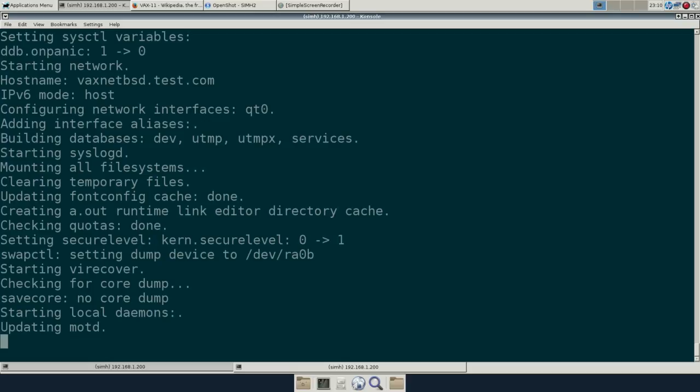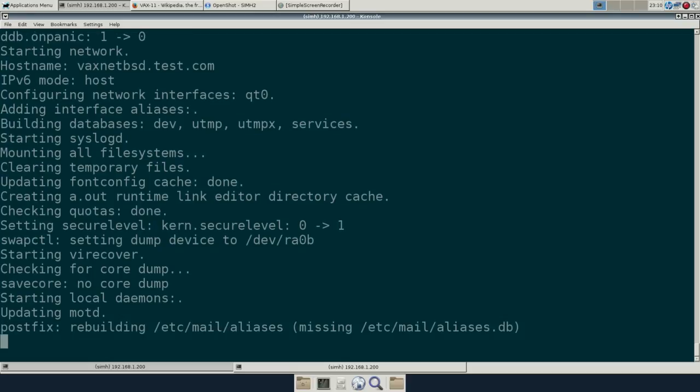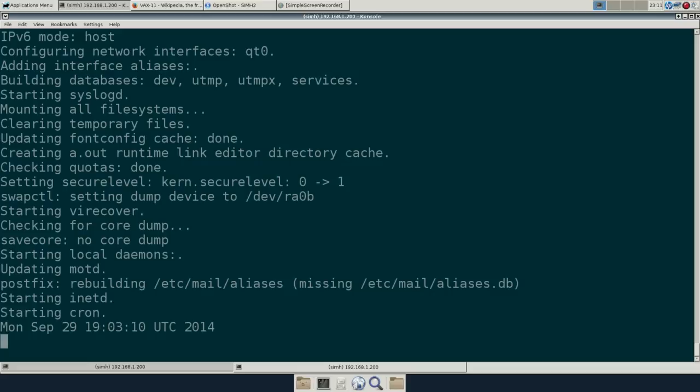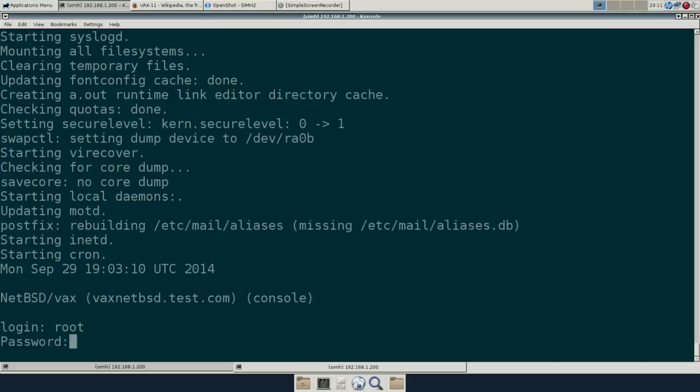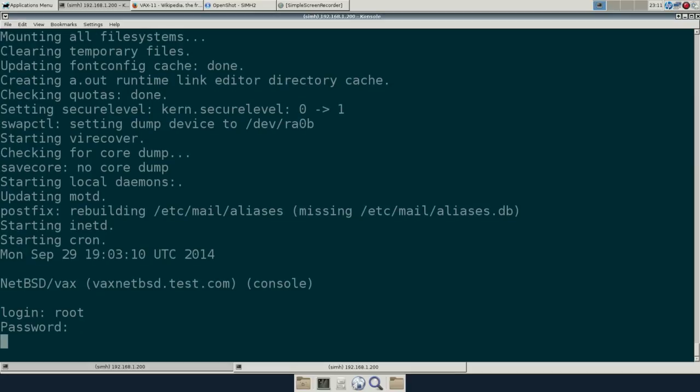So it looks like we are finally booting up here. What I really want to show off is just that this is a real working system here, and that you can get out on the network, which will be good. Again, networking, I probably need to devote an entire video to networking in SimH, because there are some confusions, some different ways of doing it.